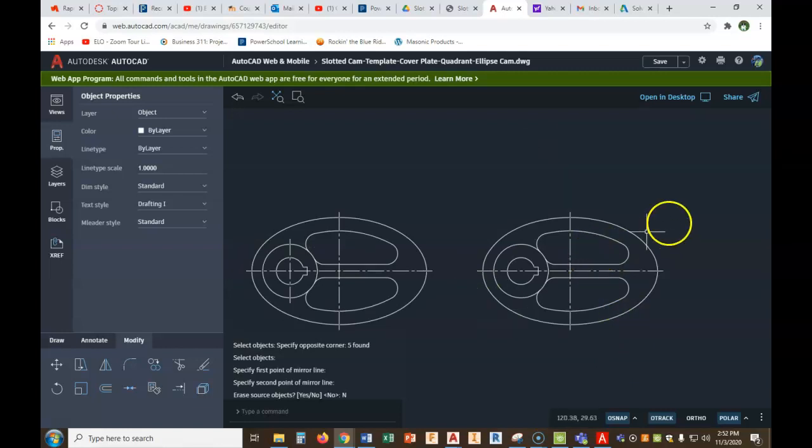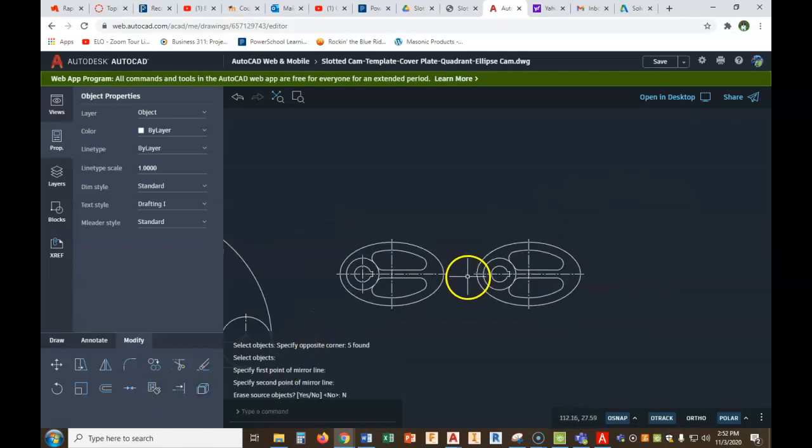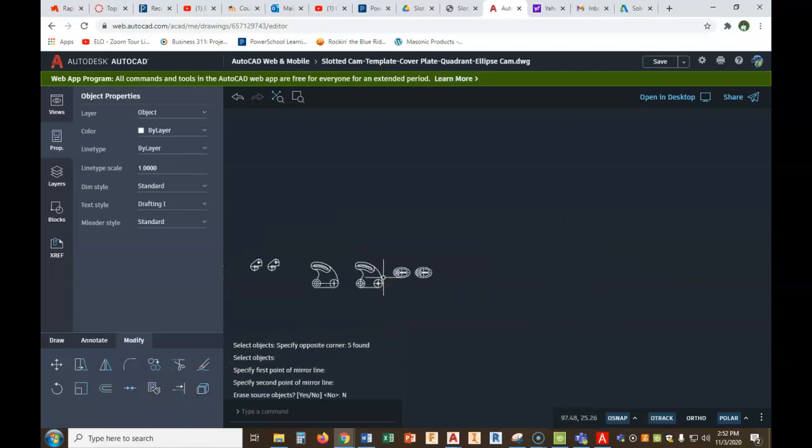I'll upload that ellipse for you to use. Okay? So make sure you enjoy this drawing. It's a lot of fun. Both of them are easy. You've put them all on the same drawing. Of course, I've got two of them drawn so I can show you what I was doing. And turn them in when you get finished.